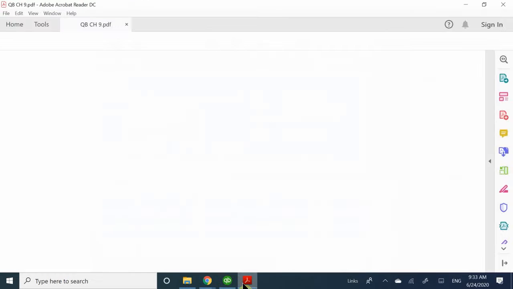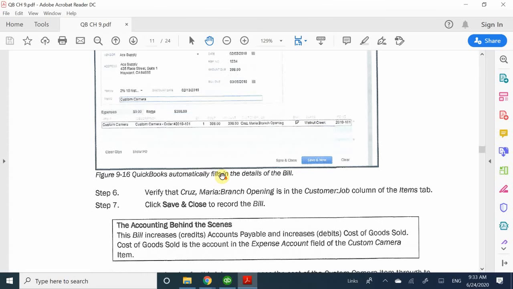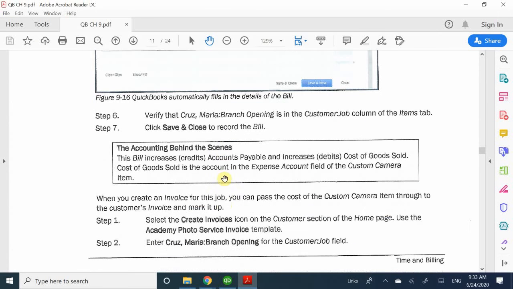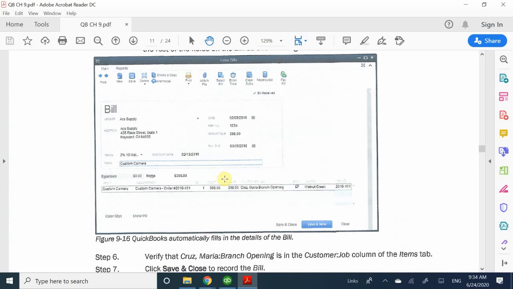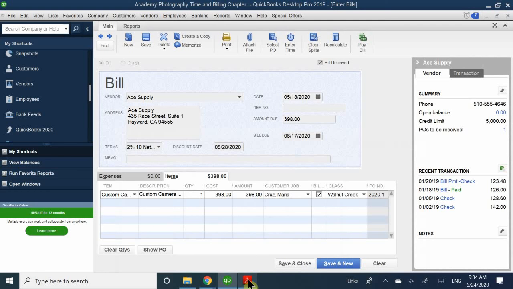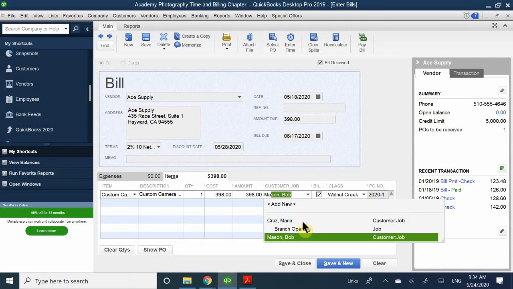Okay? And I'm going to go ahead and make sure I validate that and make sure that my window looks exactly like the window here. Okay. Okay, I was actually supposed to select Cruz Maria branch, not just Cruz Maria.